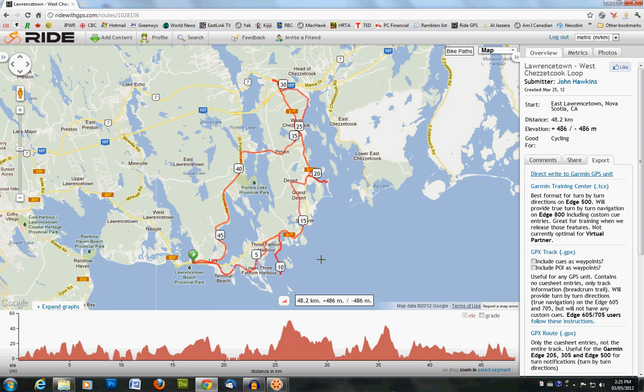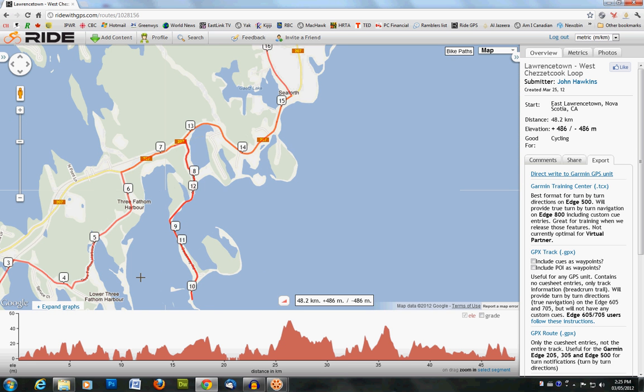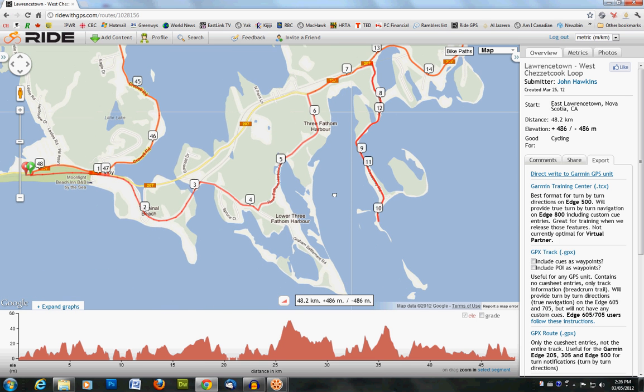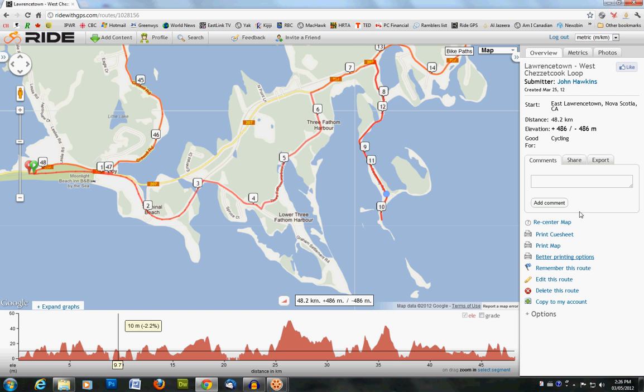Another feature of the map is that it will zoom with the scroll button on the mouse. It's set to do that. And it will pan by holding down the left mouse and dragging. That function is actually set down here in options. Now another feature here is distances: 1 kilometer, 2 kilometers, 3 kilometers, 4. It's marked right along.